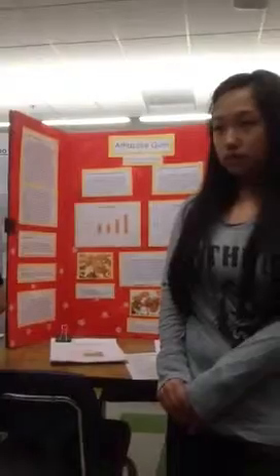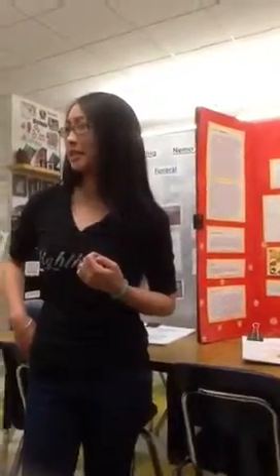I'm curious if you found any data about people who save their gum or chew it for really long periods — people who put gum on bedposts or stick it behind their ear. Did you find any data on that? Kind of, but not really. There was an article about gum on the floor in Japan — it still grew bacteria. Even though it was exposed to ultraviolet light, it still grew bacteria. They hypothesized that the gum actually blocked the light from the bacteria, so it still grew. That's some pretty heavy microbes.